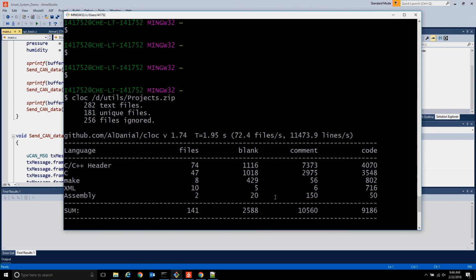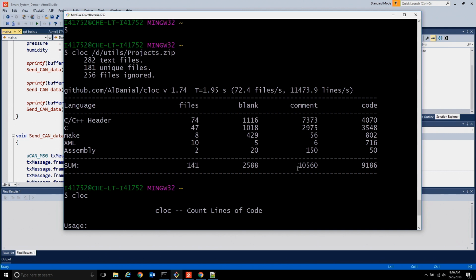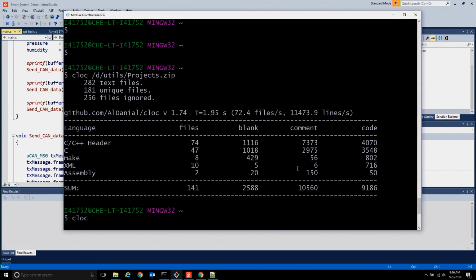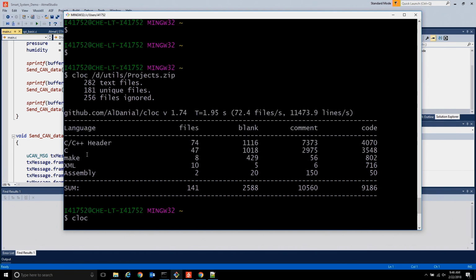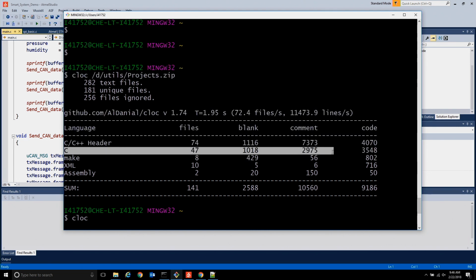Okay, you're almost there actually. So I am using a tool here called Count Number of Lines. It's an open source tool. I have zipped my project and provided it to this tool. What it gives is the complete analytics of this project. Here, the C code, the number of C files, how many lines of code are in the C project. In this complete project, there are 3,548 lines.